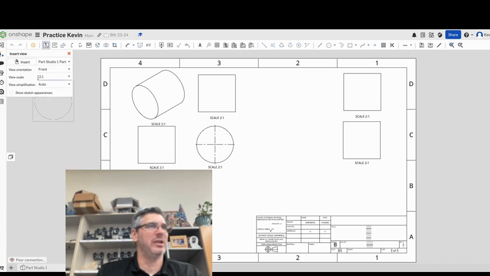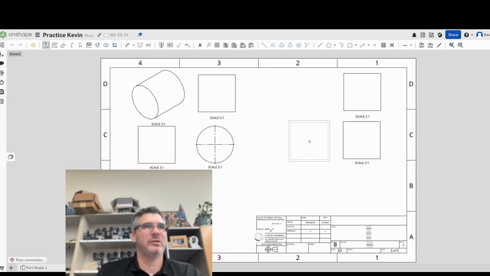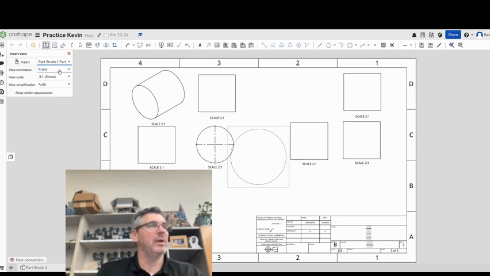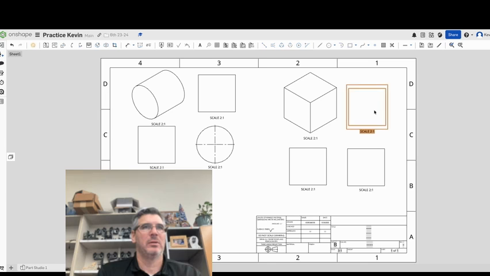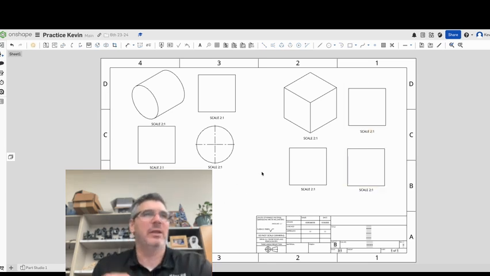So I changed the view scale, and I'm going to go to left view now. And they all look the same because it's a 1 inch by 1 inch cube, right? And I'm going to change the front view to the isometric, and that'll give me a nice dimension. Oops, I have the wrong part. Part 2. I'll change it to 2 to 1. There you go. Now, when I have everything deselected, I'll be able to pull this down so it can fit better. There we go. Okay, very good. Now this shows my 2 parts.